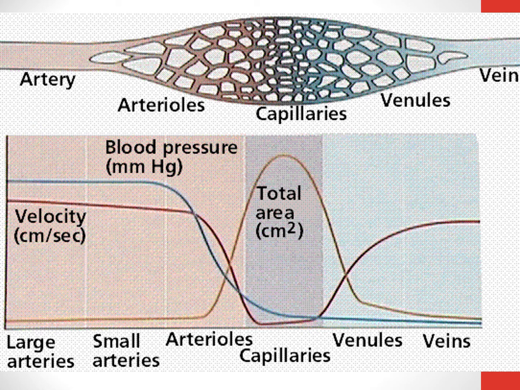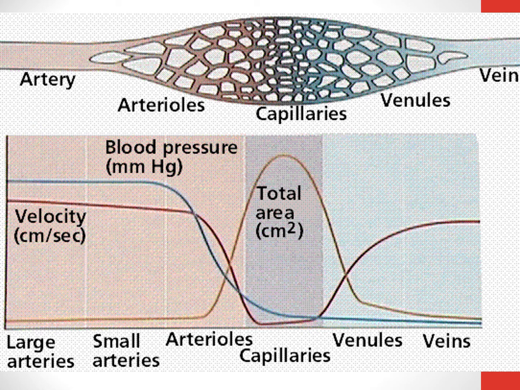We want a high total cross-sectional area in the capillaries because we know the capillaries' function is to facilitate exchange. We also would enjoy for the velocity to slow down as we move from the arteries to the capillaries, because this would also help us facilitate exchange. So if the blood is moving slowly in this particular area, that's good news because it will allow us to have more exchange occurring within the capillaries.